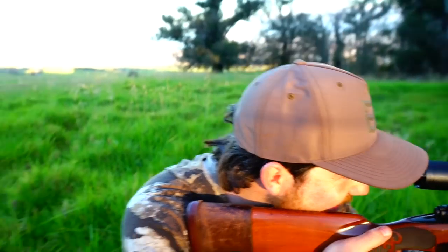Well, guys, the sun's just coming up here in Maui, and I just shot a flippin' sweet axis buck. He just dropped, so we're just playing it safe. I'm gonna watch him for a minute, make sure he doesn't get up. But that was so awesome. We spotted these bucks from way down here below us, and there was this big wide hard-horned buck, and we hurried up and got up here, hiked up over this ridge, and they were feeding right here down this fence line, and we got set up probably 200 yards from them, and it was awesome. That was cool. Heck yeah, got it done.